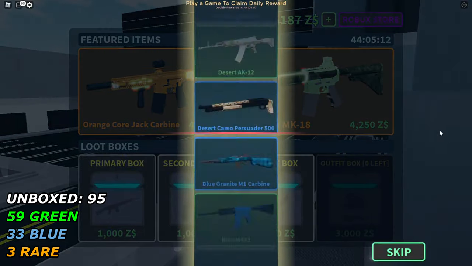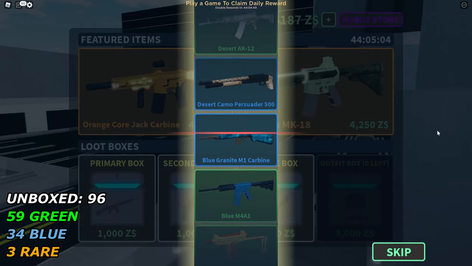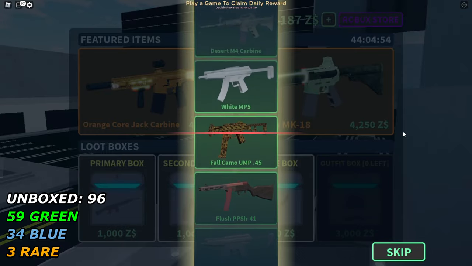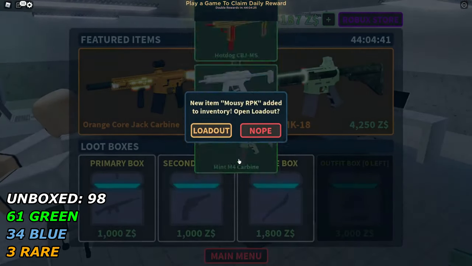6 more crates to open. There's that Lee Enfield again. I do already have that, so we won't be getting it. Blue Granite M1 Carbine. 5 more crates to open. Another blue and green. The Fall Camo UMP5. Another blue and green crate. The Mosey RPK. I am not an RPK user.